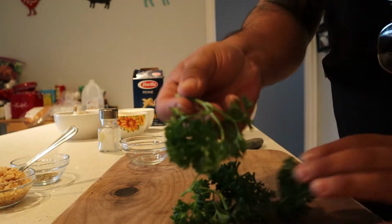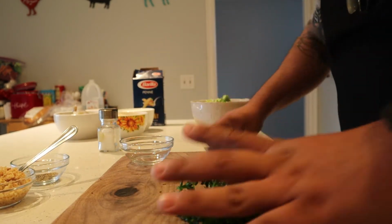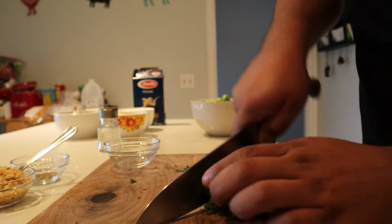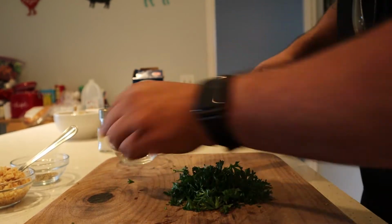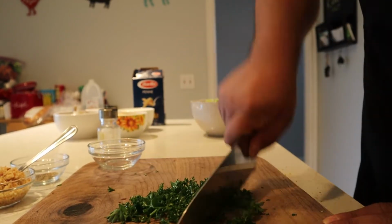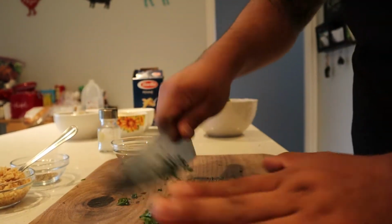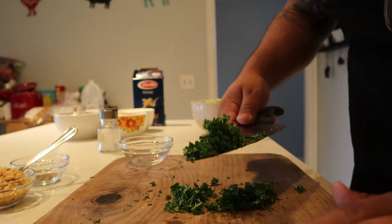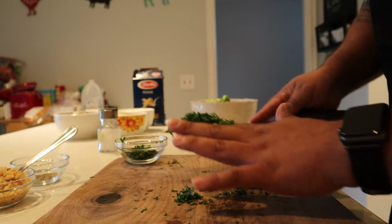Alrighty guys, here I have my beautiful parsley. We're gonna just take this and we're gonna chop it up. We're gonna cut it as fine as possible, just so we can have a nice little garnish on our dish, as I've already mentioned like 2 or 3 times. When you're doing this, you want to be super careful, chop it at your own pace. There you have it. That's good enough right there. Nice and medium fine. We're gonna just set this off to the side.